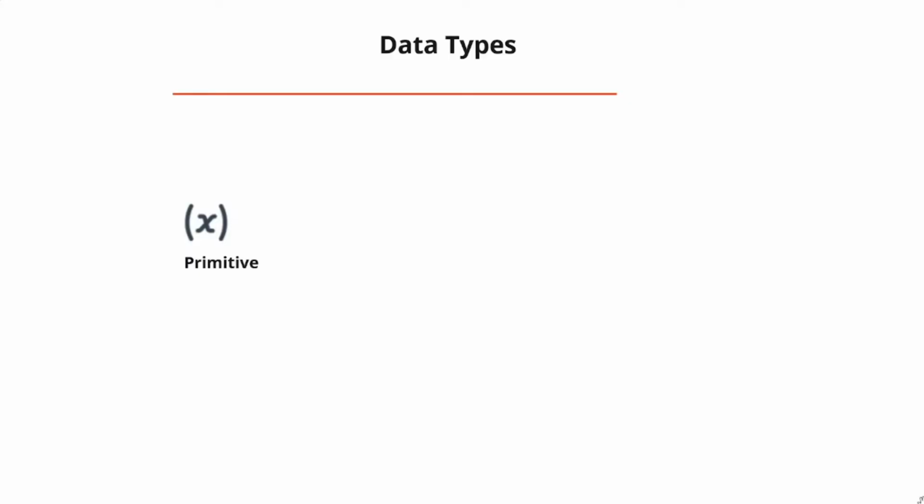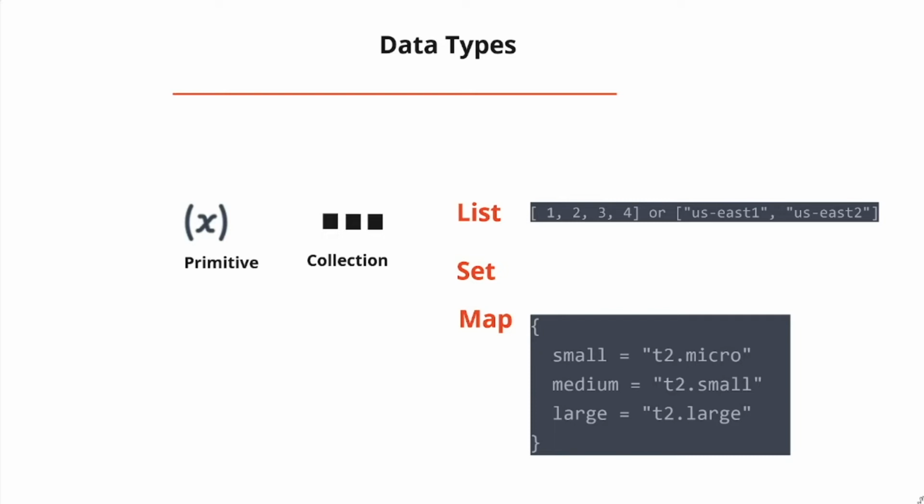The first data type that can be passed is primitive, and primitive types are string, number, or boolean. Strings are a sequence of Unicode characters. Numbers can be any integer or decimal, and boolean is either true or false. And then we have collection data types. The collection types are lists, maps, and sets, and collections are typically groupings of primitive types, but each value stored in these collection data types must be of the same data type.